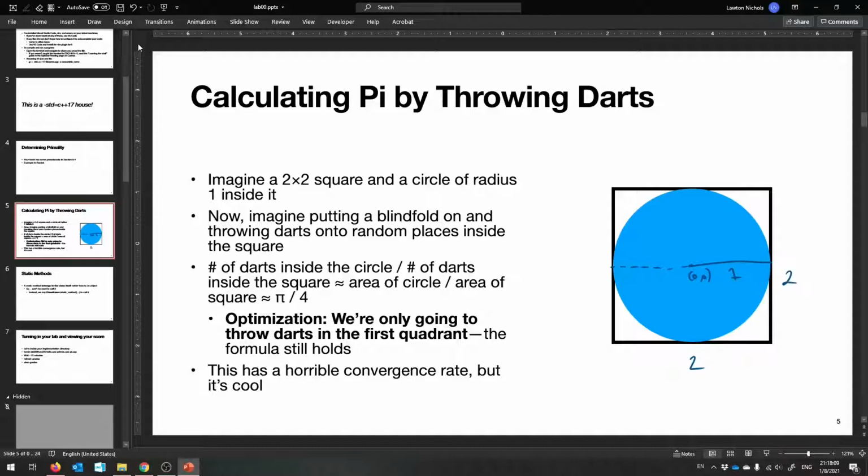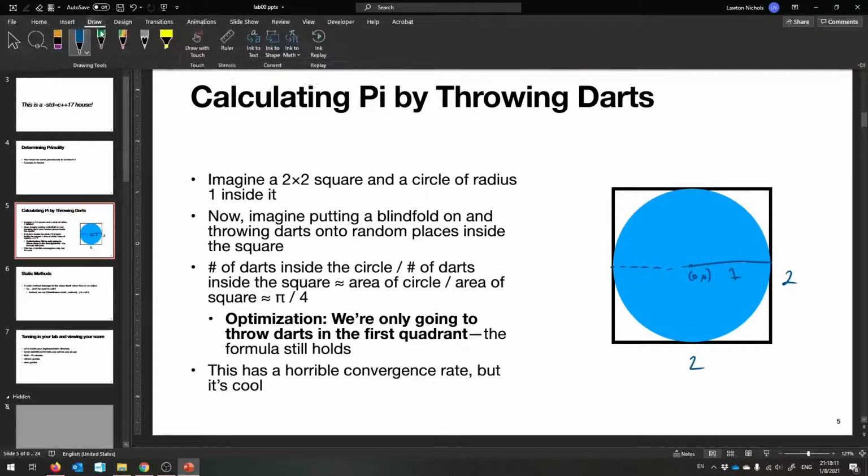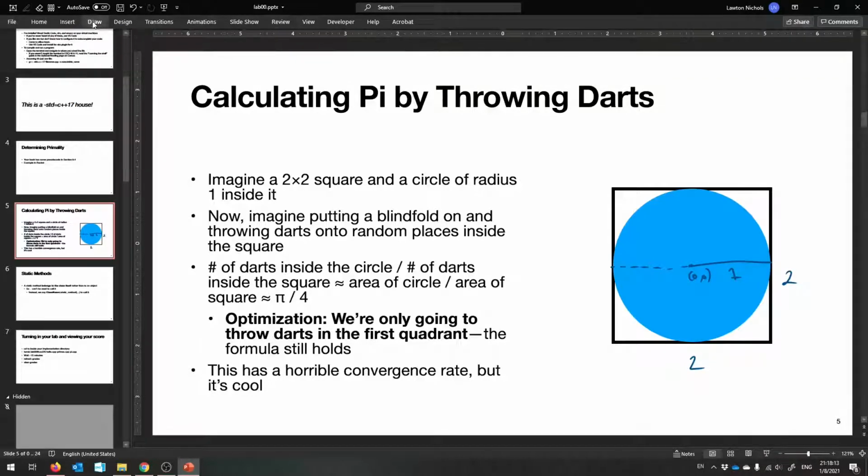of course. And then what we can do is randomly throw darts onto this square, okay? Hopefully at the dartboard. If we randomly throw it, and they always land somewhere in this square, could be in the circle, could be outside, with enough darts we're going to approximate pi. And the reason has to do with the ratio of the area of the circle to the area of the square.